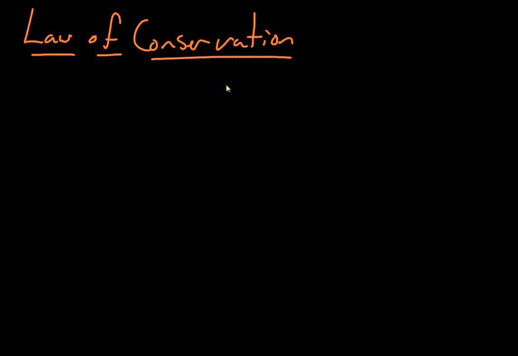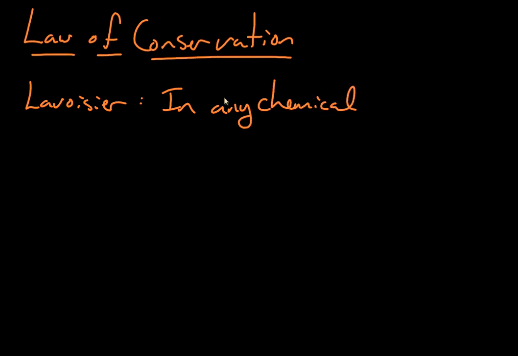Law of conservation of mass. Very simple. It'll be very short. Essentially, by experimentation by chemists such as Lavoisier, who lived during the Enlightenment, just before the French Revolution. He was a French chemist who did a lot more than just this, but this was one of his major accomplishments.